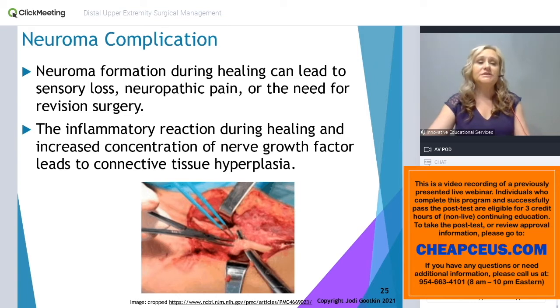Some complications that may occur with the different nerves. One is a neuroma. This is where we have that hyperplasia, that overgrowth of the nerve. The patient is going to start complaining from that scarring of the nerve of different sensory changes, numbness, tingling, itching, irritation. It'll just depend on their presentation, but they're going to have pain as their primary report.